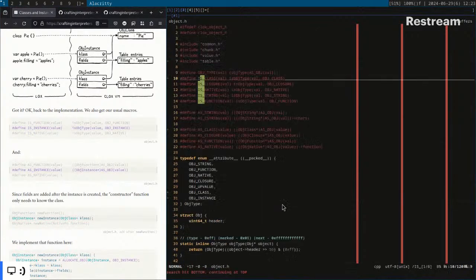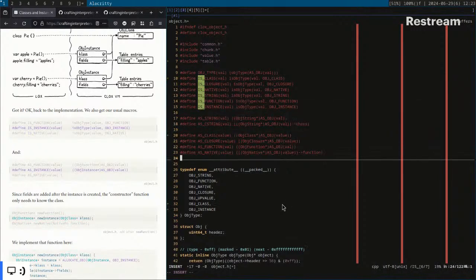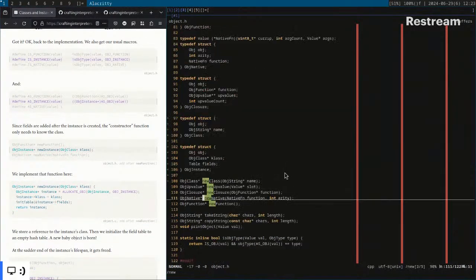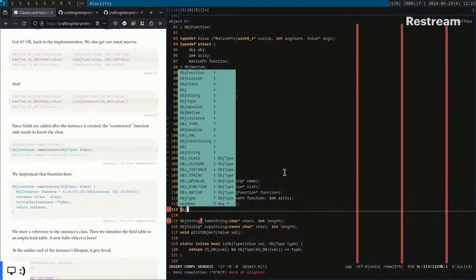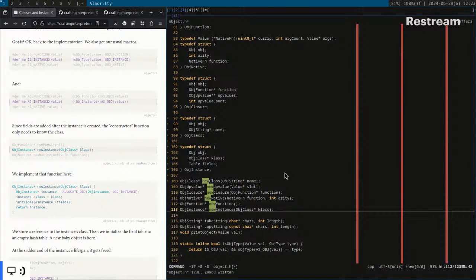Then we do our hacky functions. Then, okay, nice. Then, okay, I have one new function, object instance star new.